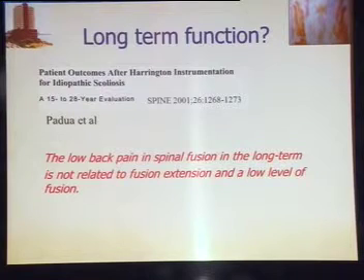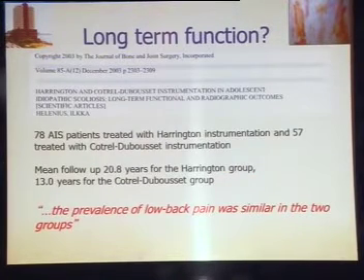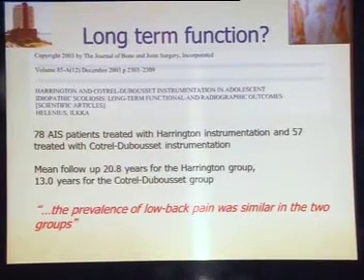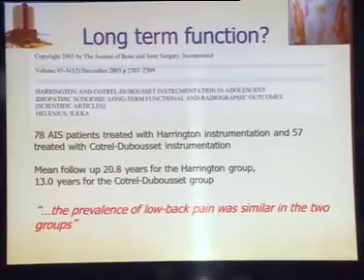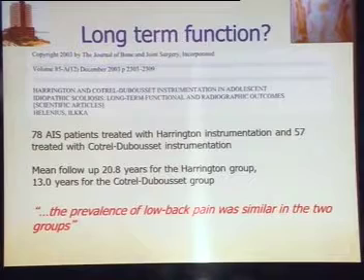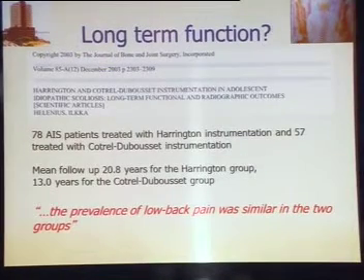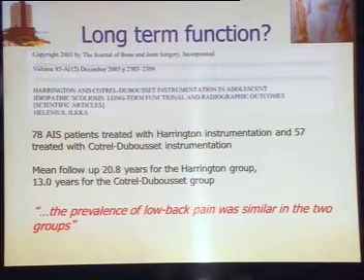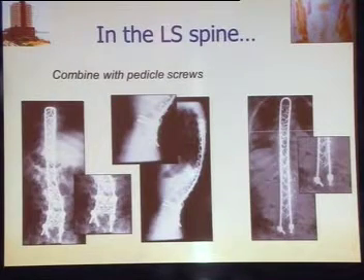That low back pain and spinal fusion in the long term was not related to the fusion extent and the lower level of fusion. It's dramatic. It goes pretty much against what we think, but that's what he found in a significantly high number of cases and at a long follow-up. Also this other study from 2003, Hillenius' study, who's from Finland. He's been recurrently going back and looking at old H-rod patients, and again he found the same thing, that function as well as low back pain really did not make a huge difference what sort of a system you used at the end of the day on a long-term basis.